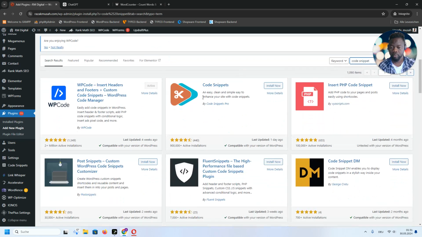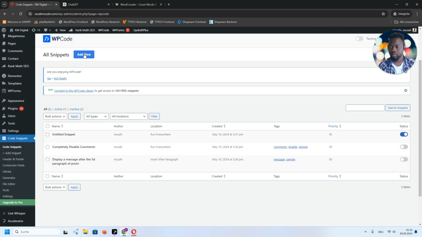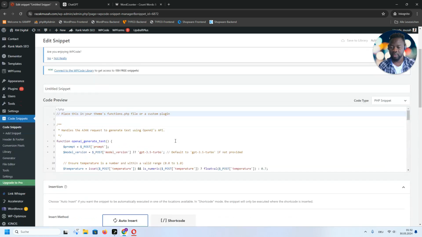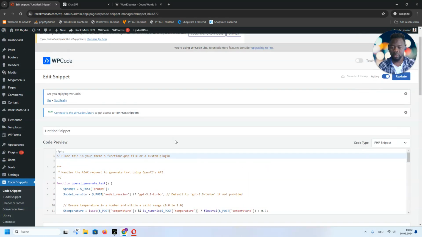So Code Snippets. This is Code Snippets. You just click on install, install and activate. After the activation, you go to Code Snippets, add new. We already have one. So you're going to add new and then go to edit. All right, this is the code that you're going to paste.